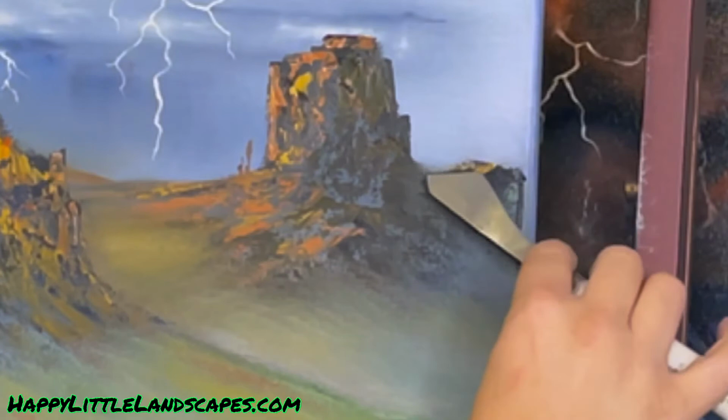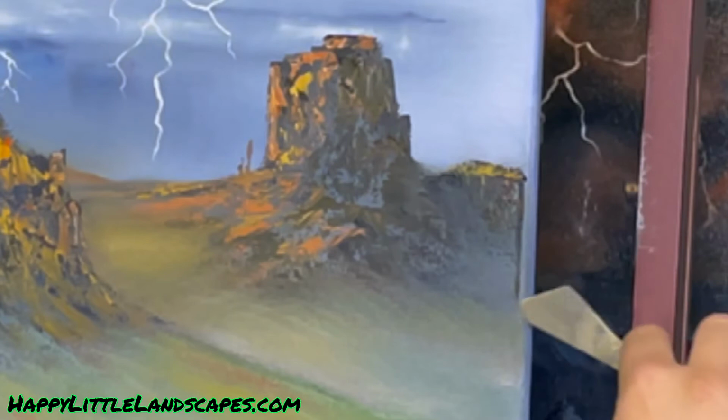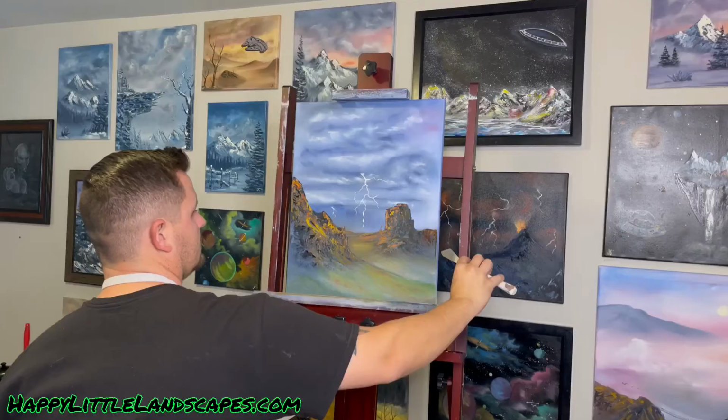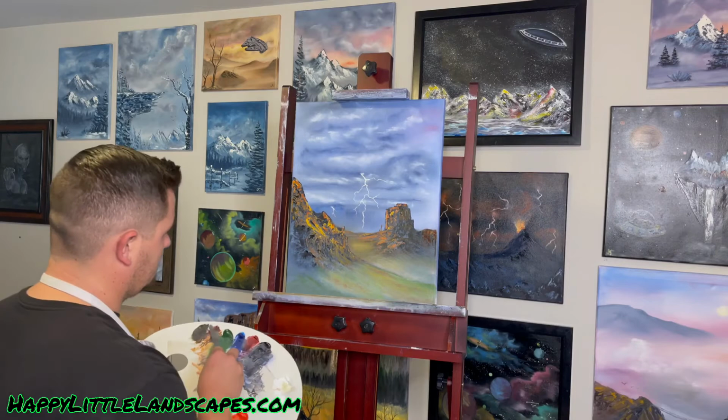Maybe the top of it's got a little bit of shadow, a little bit of sunlight hitting it from the other side. And then it comes down. Maybe get a little bit of brown down in there too. There we go, just a little difference, right? It was a happy little accident. It turned out looking really cool. Really cool.